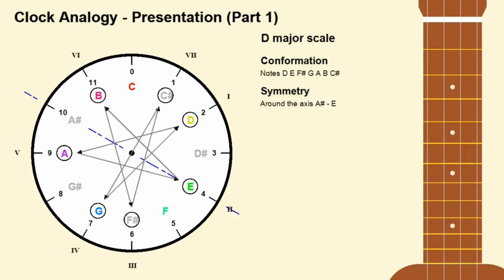Let us now consider the D major scale. The figure shows the data for this scale. We could have placed the note D at the 0 hour, but in developing the clock analogy we decided to keep the locations of the notes, which facilitates the application of this analogy, therefore the degrees appear displaced 2 hours forward. Note that in this scale there are 2 accidentals, in the 3rd and 7th degrees, F sharp and C sharp. In later videos we will study the appearance of accidentals in the different keys.